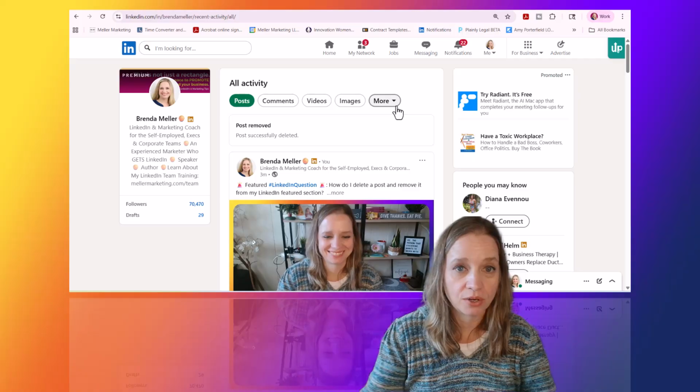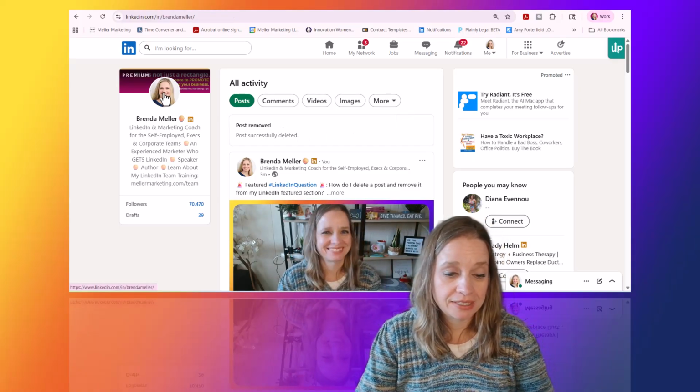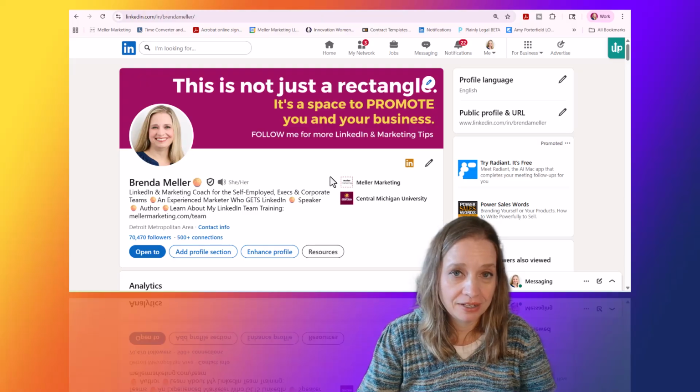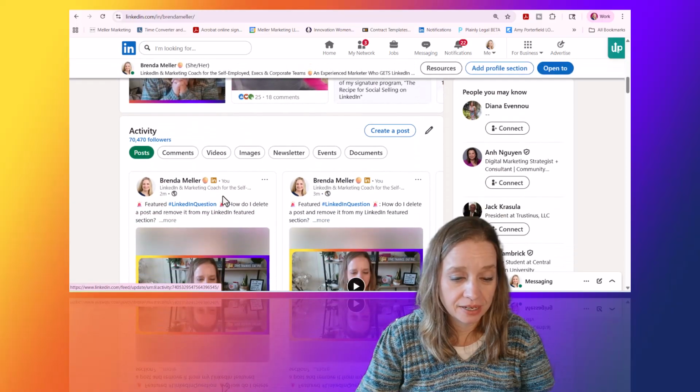So it is giving you that little warning in place. And now I'm going to double check to see, but this should also be deleted from your Featured section at the same time, because when you added it to your Featured section, it pulled from one of your recent posts. Okay, so I'm going to just scroll down. And I'm looking inside here. I can still see there's 2 posts. So let me do one quick thing.